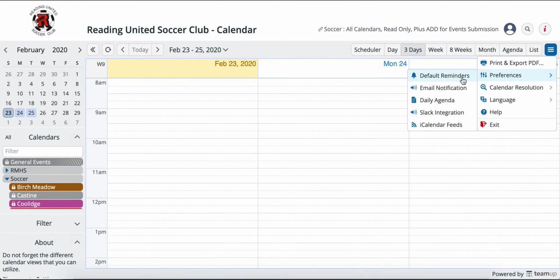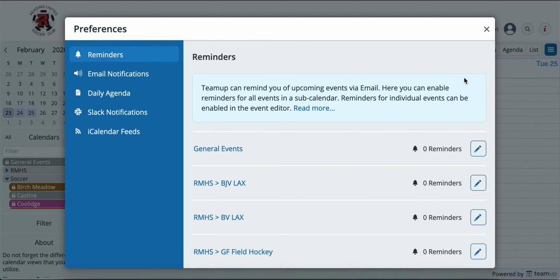I'm having to navigate a little bit with this. There we go. Sorry, it's the Mac view. It comes up and I've got to get to it. All right, there we go. So now I'm looking at this view. Now you can see here that I can set up different reminders.